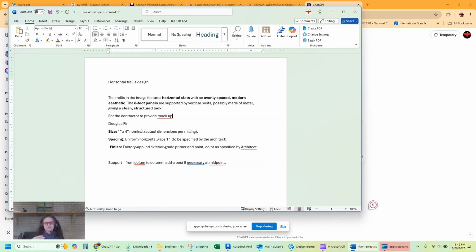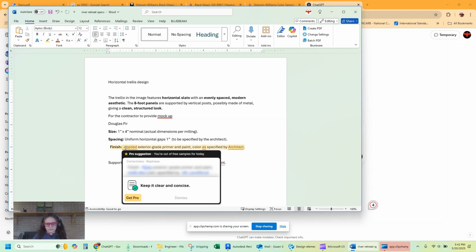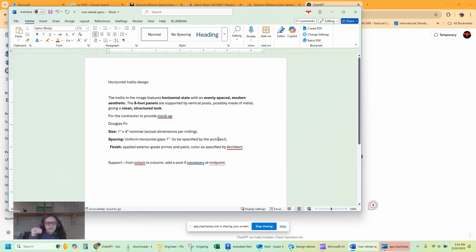And we just have to follow certain restrictions that we have. So another thing that I've told the spacing, the finish is to be, I don't think I'm going to say factory applied. At the beginning, I thought it was going to be factory applied, but I'm not going to say that it should be factory applied anymore, because if the contractor actually decides that it would be less expensive for the owner to build them on site and then paint them on site, that might be better than to actually have it manufactured somewhere else.